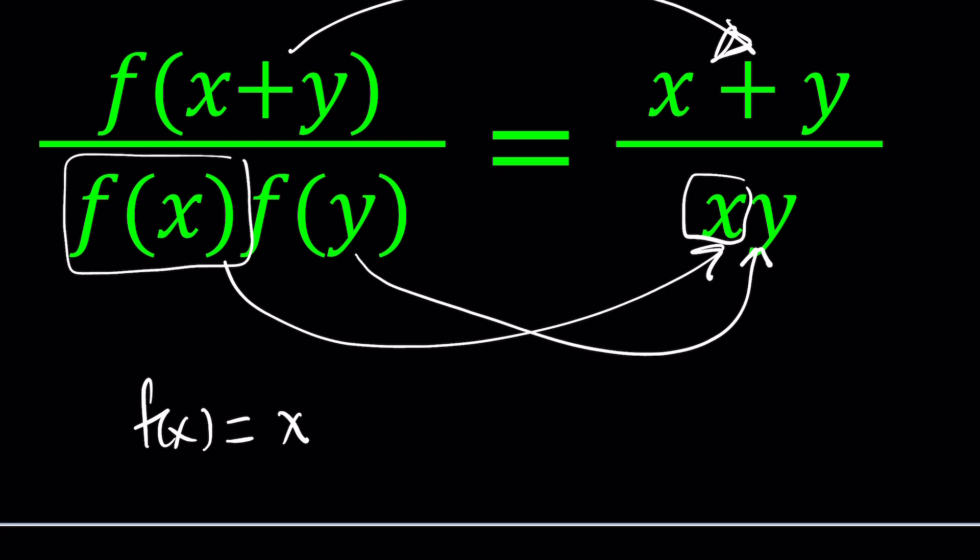So, couldn't we just say that f of x equals x is a solution and that is the only solution? Well, that's kind of dangerous. You don't want to say that because you don't know. You have to have proof. You have to have some type of evidence that shows that there are no other solutions. Yes, f of x equals x works. Guess and check. Easy to do.